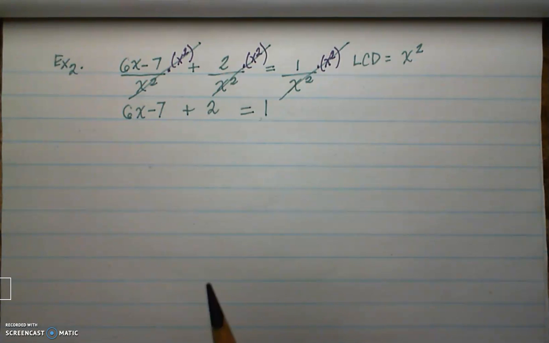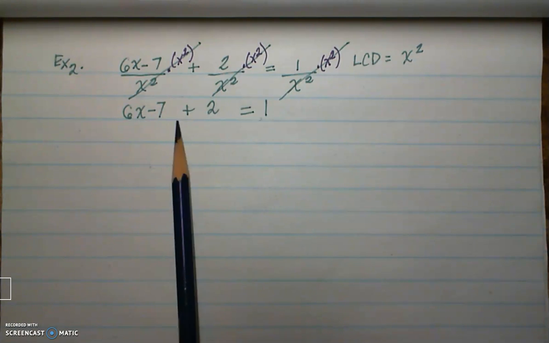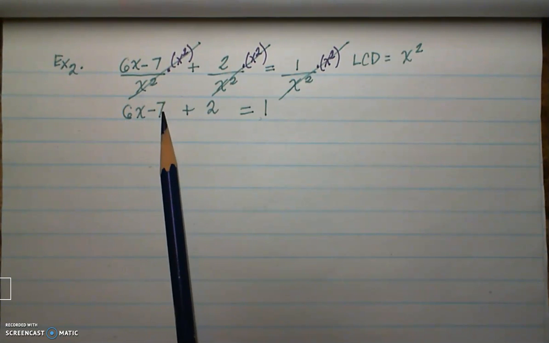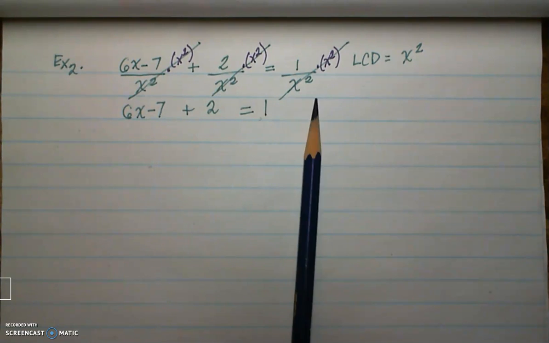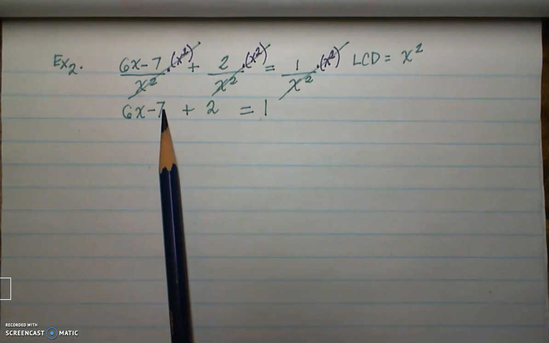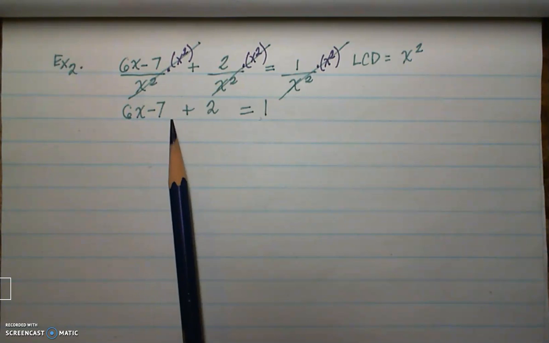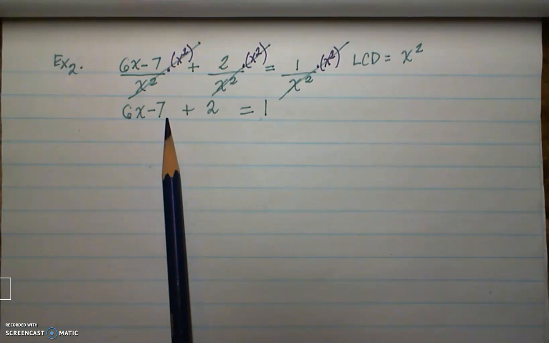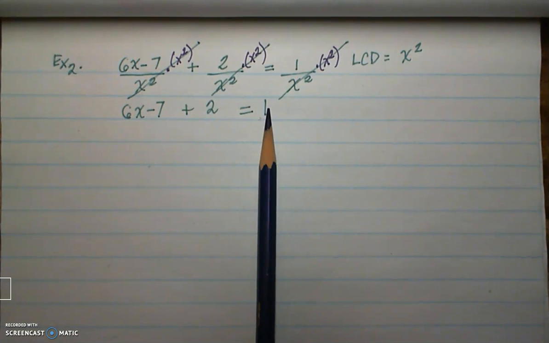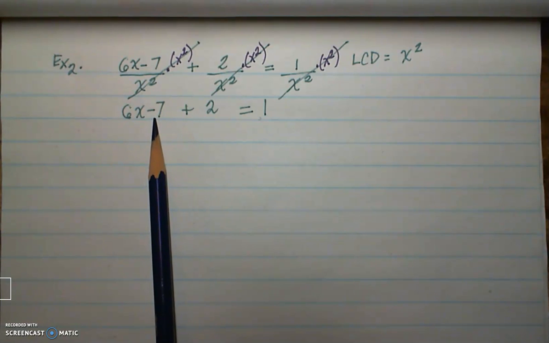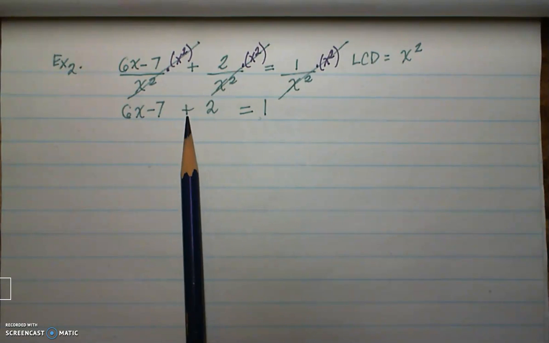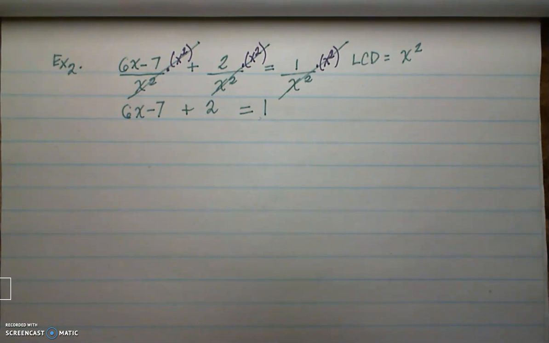So what's going to happen here is on this side of your equation, you will be left with 6x. Therefore, the negative 7 and the positive 2 will have to be moved to the other side. How we do this is we're going to add a 7 here and subtract the 2 here. We can also do the shortcut, which is to just move the negative 7 to the other side with the positive 1, but just make sure that when you do that, the negative 7 turns to positive 7 on this side. The positive 2, when moved to the other side, becomes negative 2, like this.